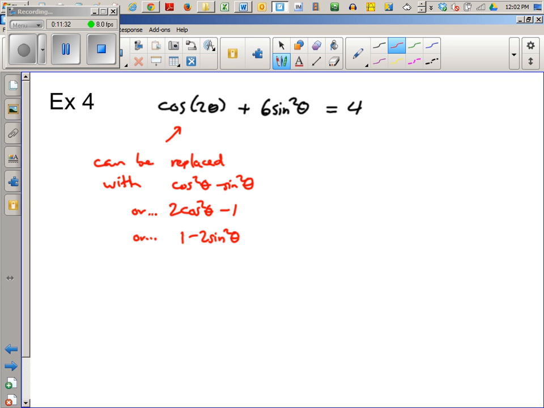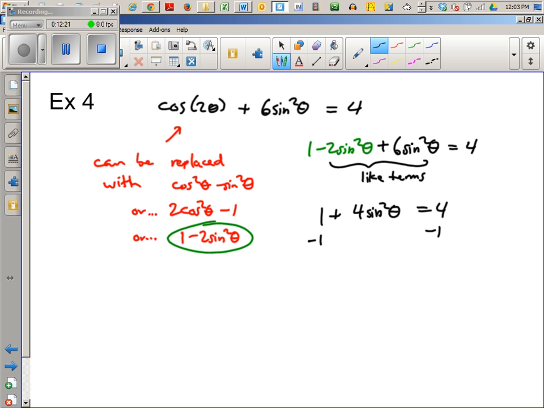Yeah, the third one would be your most desirable because it's going to match the rest of the problem, right? If you replace this with 1 minus 2 sine 2θ, it's going to add it nicely with this 6 sine 2θ that we've already got. Okay, so that's what we're going to do. We're going to choose this one. Sometimes you have to decide your best options, right? And it's going to look like this. 1 minus 2 sine 2θ plus 6 sine 2θ equals 4. And then these are just like terms. You've got 6 sine squared and you're taking away 2 sine squared. That leaves you with 4 of them. So it looks like this. 1 plus 4 sine 2θ equals 4. Subtract 1. Divide by 4. Square root both sides. Don't forget the plus or minus.